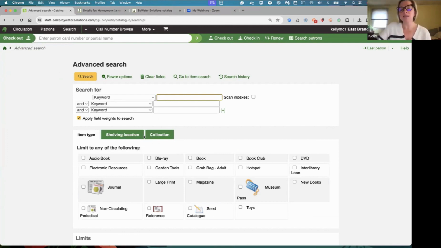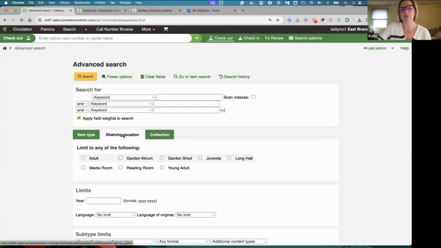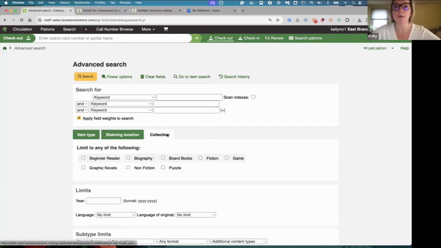You can easily choose item type, shelving location, or collection. Think of those patrons that say, well, it was in your display and it was a blue cover. So you can really start with the advanced search and get going there. Going, okay, my shelving location is display potentially, and it's probably in my fiction. So you have that ability to use a lot of the tools within the advanced search to make that search happen.